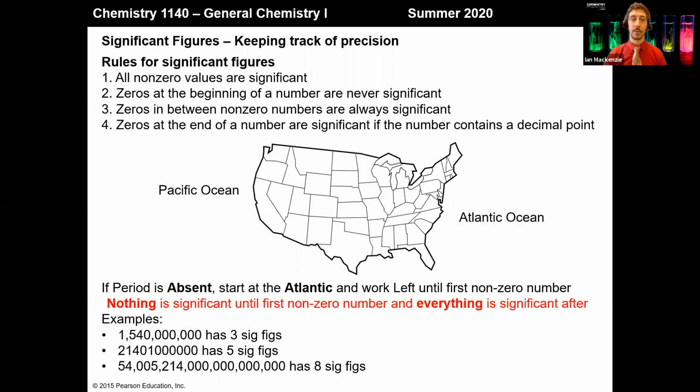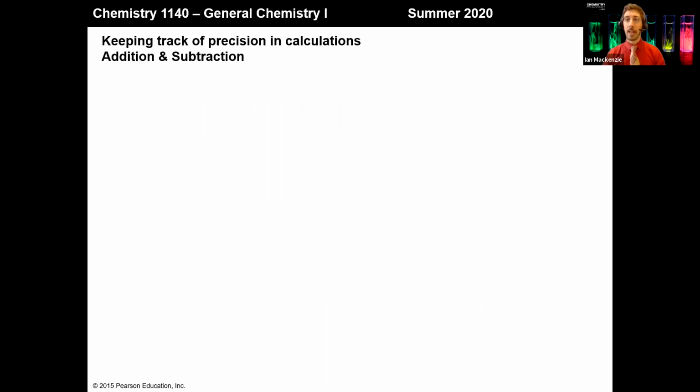And then lastly, again, we can have this astronomically large number, but we can systematically go through and determine which numbers are significant and hence which numbers we can rely on. The number farthest to the right that is significant is the uncertain digit. Everything after that, we don't rely on at all, but that one is the estimated digit. Okay, so what does this look like when we try to keep track of uncertainty or precision in calculations?